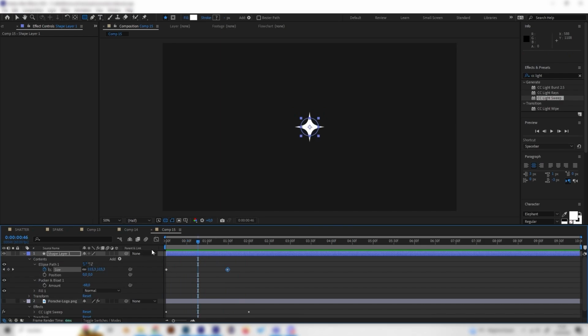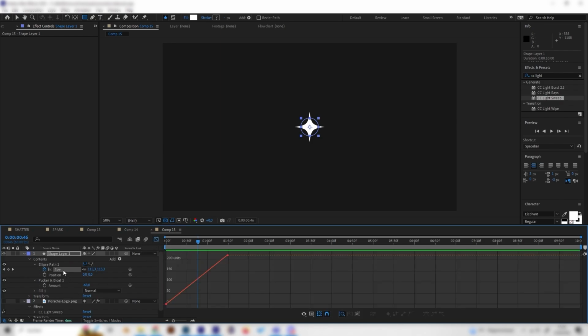So let's also play with the graph editor a bit. So click the size in here and open up the graph editor with this little setting here, and click on the size again so everything is selected. And now we have to hit the Easy Ease button down here, just like this. And now we can actually play with the curve a bit, which is quite fun. So let's select the first keyframe and just bring this up, just like this. And you can see now it will just pop in the beginning and then slow down, so it's more dynamic, which is exactly what we want. And we're already done with the size animation.